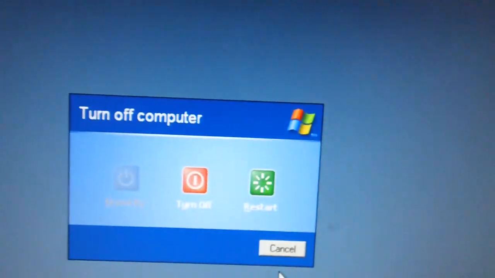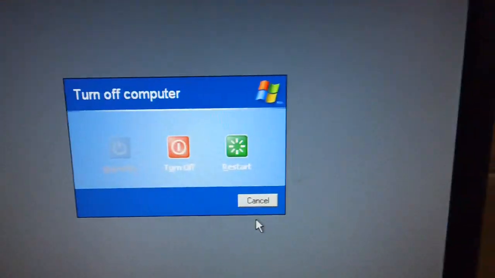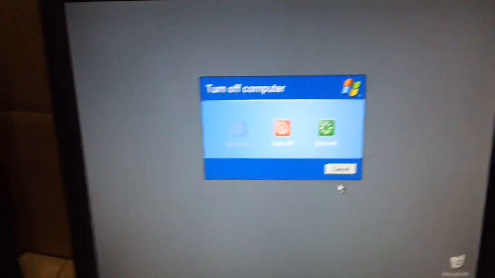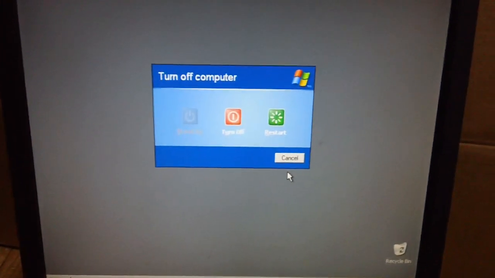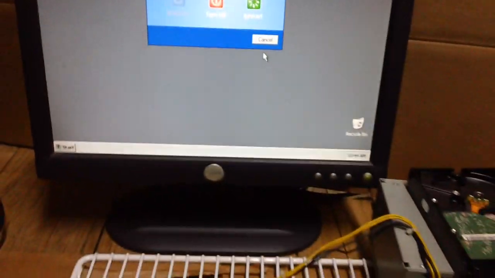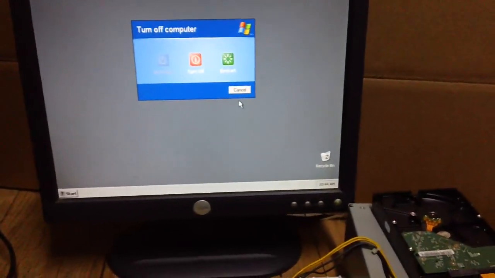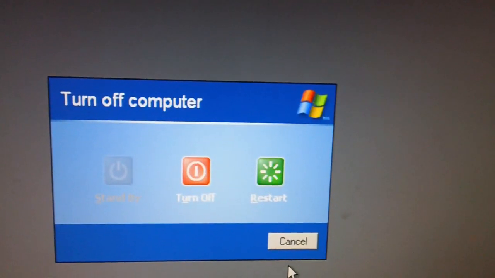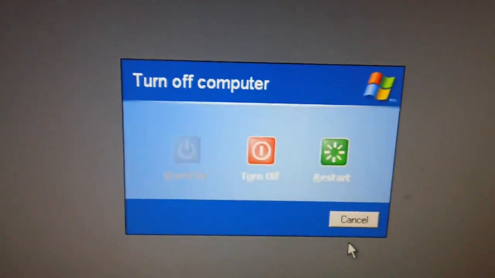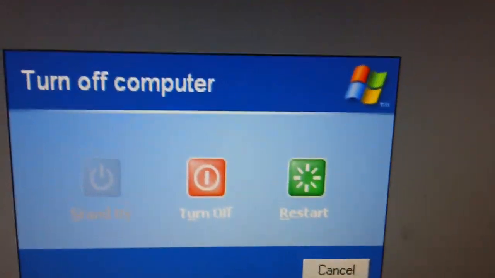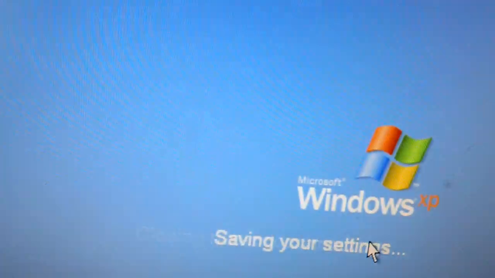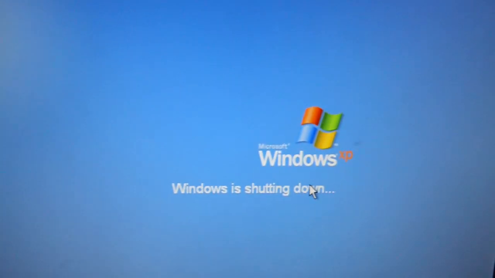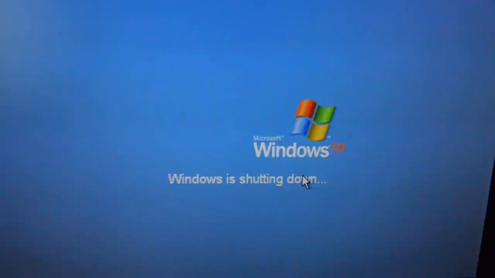All right, and it gives me, just in case your mouse stops working, your mouse goes dead, we're going to go to turn off. So let me see if the arrows do that. Aha, so the arrows would take me to turn off, and then once that's selected, I hit enter and it's going to start shutting down. So that's another way to turn it off if your mouse is not working.